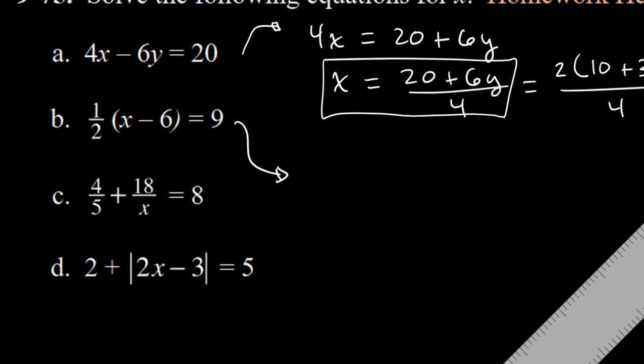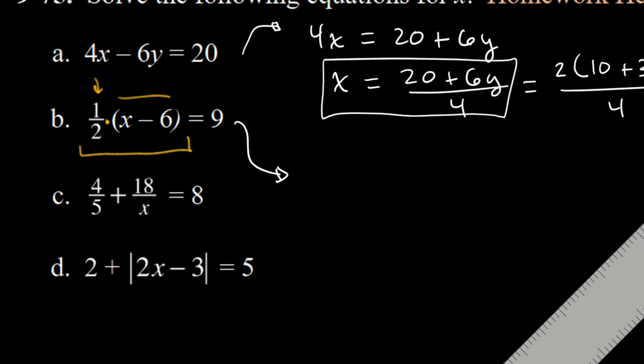For part B, I'm going to multiply both sides of this by the number 2. And if I look at this, it's a little tricky. This side, there's only one term, because there's a multiplication here. It's one term that contains 2 factors. One of the factors is the fraction 1/2, and the other factor is this binomial x minus 6. But it's still just a single term.